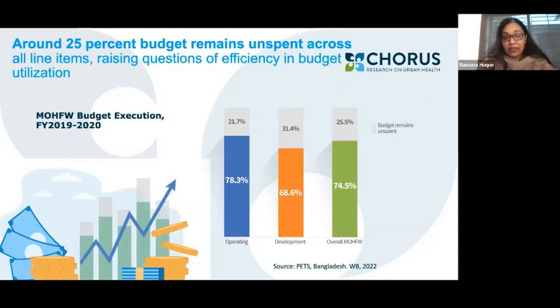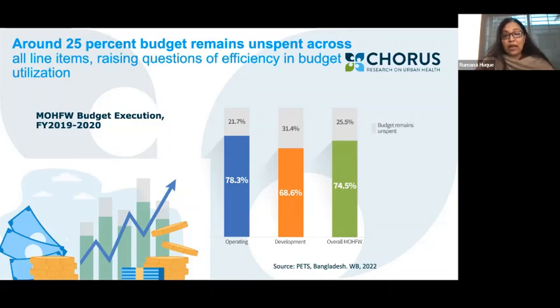Operating budget is mainly for the day-to-day expenditure, that is all the salaries, some medicine, maintenance, cleaning, cost for the fuel, and some training. And development budget is mainly for construction and also some heavy equipment. Though in Bangladesh, the development budget also provides some funding for staff cost. These are mainly project-based staff costs, not like for the operating budget. These are not permanent positions.